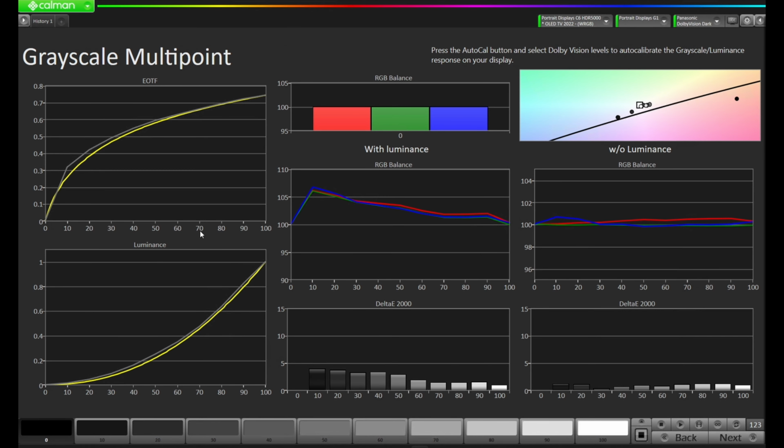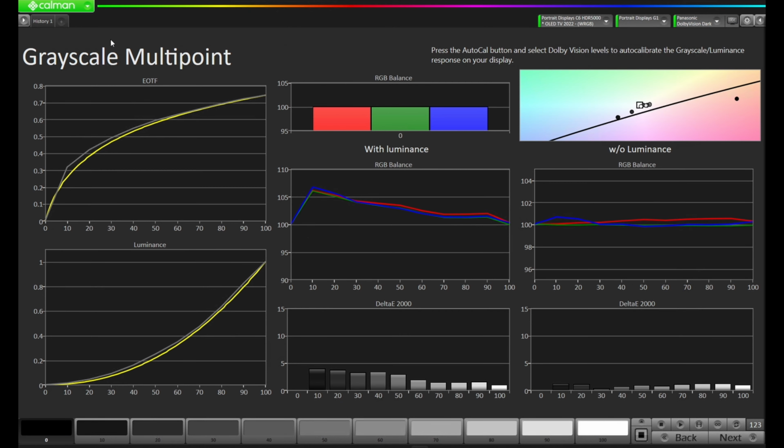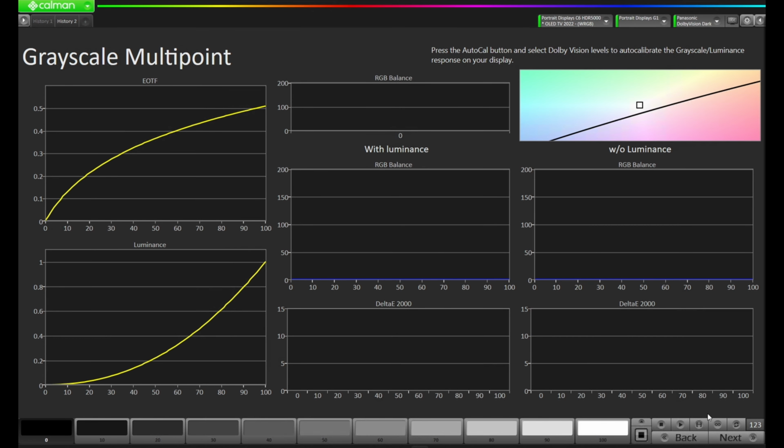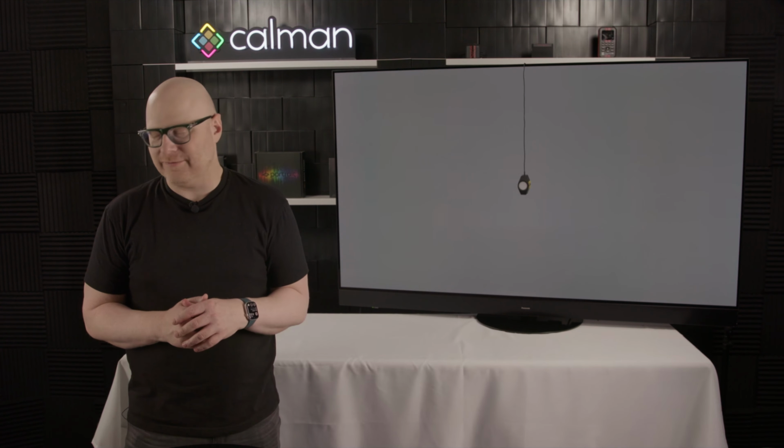Okay, so our measurement's completed, and as we can see, we're coming out of black a little bit slow, but then we come out a little bit high here, even at that 2.2. I'm going to come over to the DDC control. I'm going to change 2.2 to maybe closer to, let's say, 2.4. And now let's come over here and press plus, go to History 2, and hit Read Series. We're going to see if that improves it and gets it a little bit closer so we can get better results with the Auto Cal.